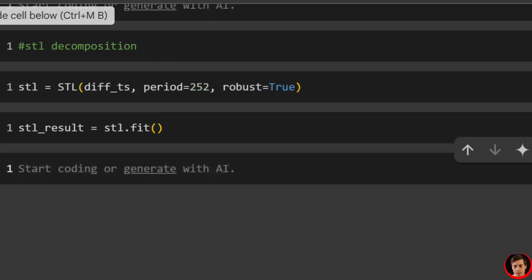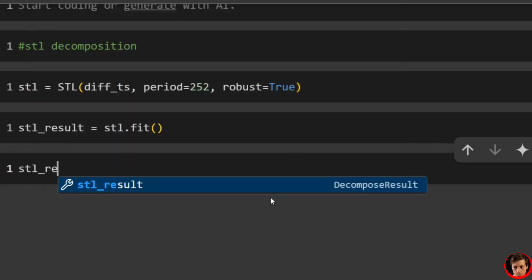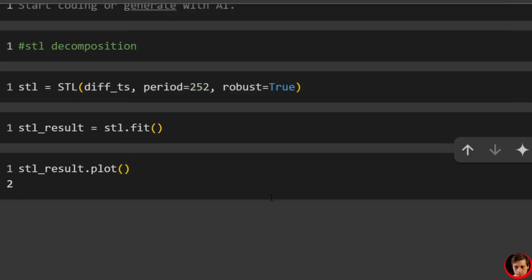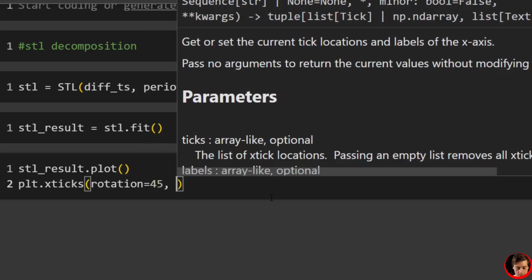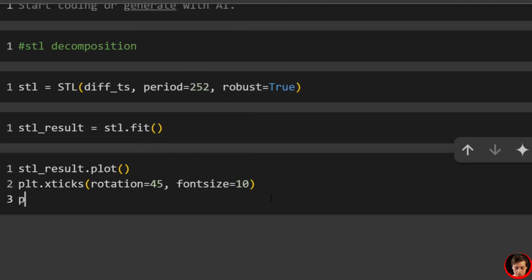Right. And then we need a plot. So we'll say STL result.plot. plt.xticks, rotation equals 45, font size equals 10, and then lastly show it, plt.show.